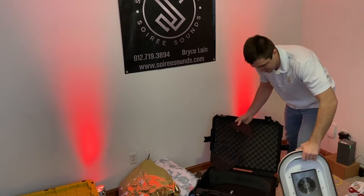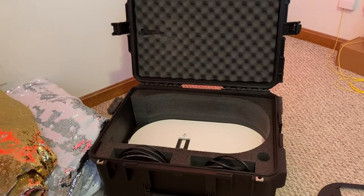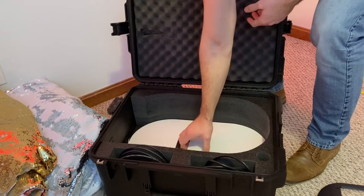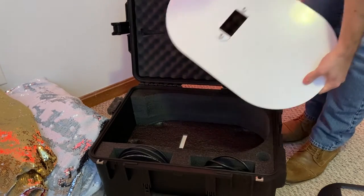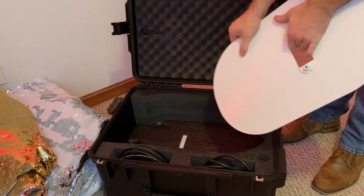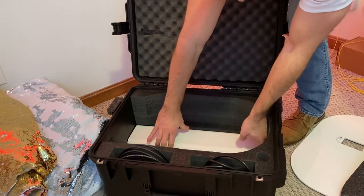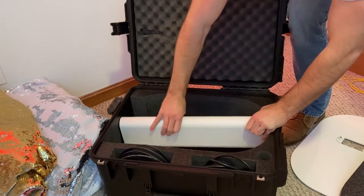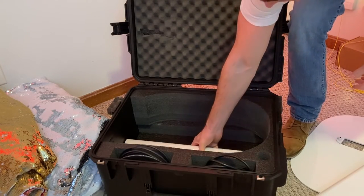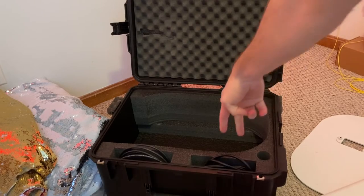Next is the plate that's screwed in to secure the iPad — it screws into four little screws. Next is the base plate, which is kind of heavy and makes up most of the heaviness of the case. The base plate is heavy just so things don't get knocked over. Then there's another divider, and the next thing you pull out will be your two stands — the totem poles. There are also slots for the power cords.